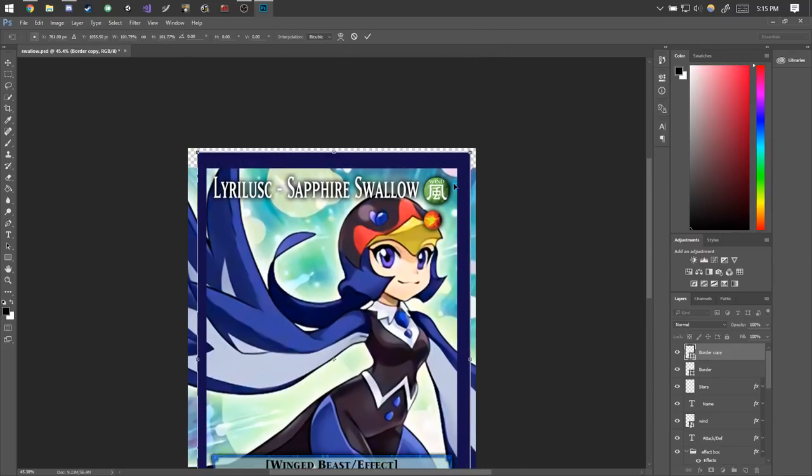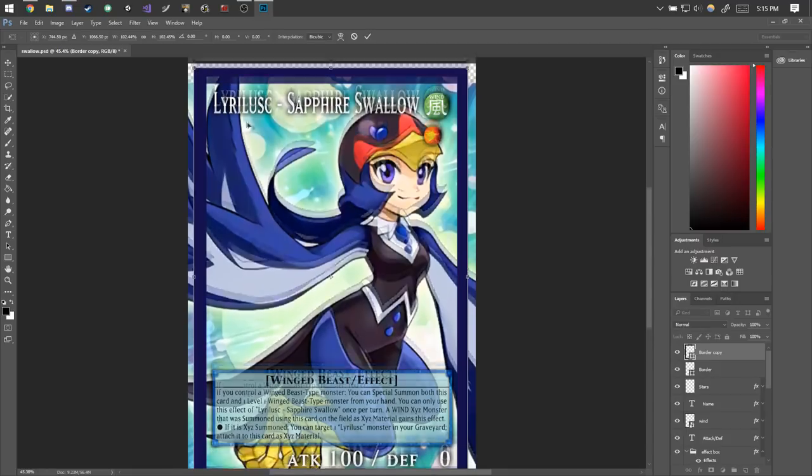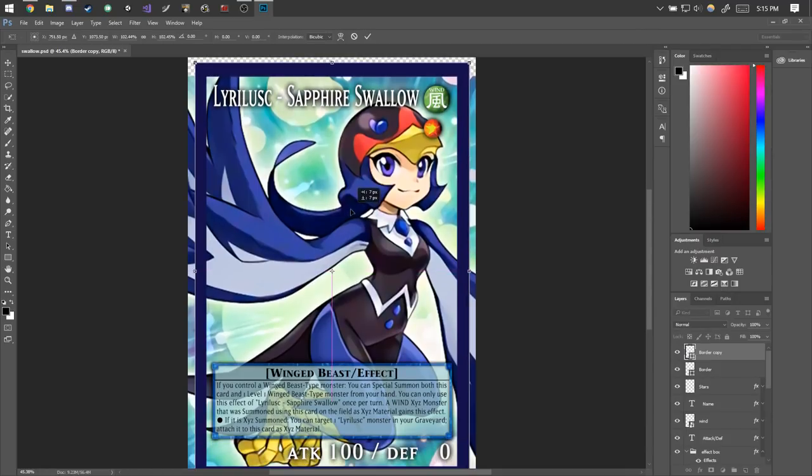And why are we doing this? Well, if we make it the exact same size as the card, that gives us no leeway when it comes to screwing up. So by adding a little bit of extra border to work with, even if we screw up, we're still going to be able to cover the entire card. All right, so we've got that done. Really simple and easy. Our border is a little bit wider. Don't worry about this, I'll do this for you in the template.